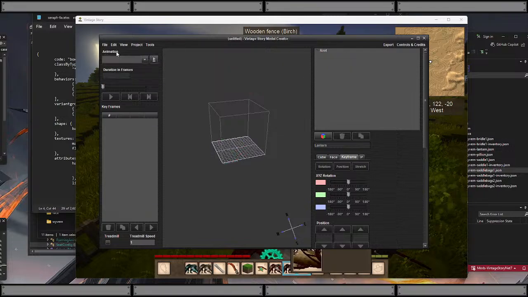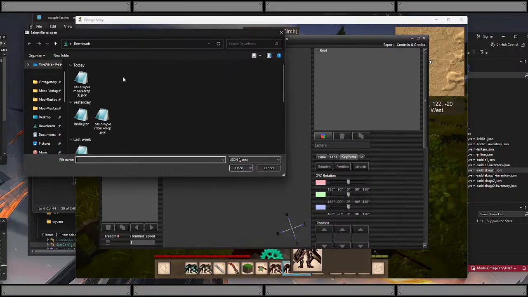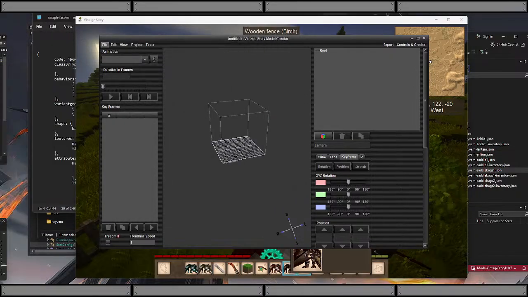File, new, file, open. Gotta navigate back. Let's see, resources, assets, shapes, entities, oh no, not entities, shapes, items, wearable, Wyvern. Is that the saddlebag we are looking at?